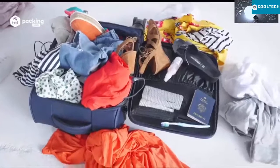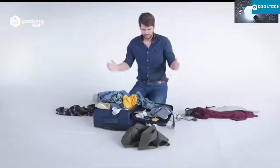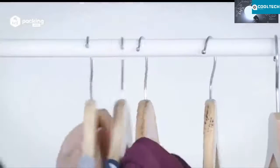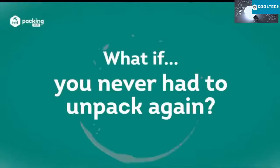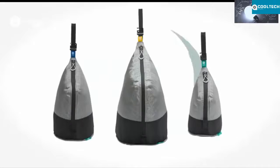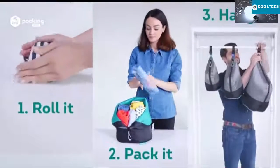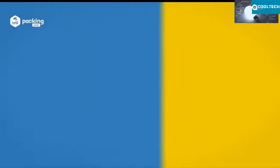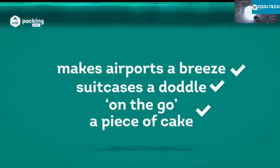When you're traveling, it sometimes feels like you have two options. Don't unpack and rifle through your luggage, or unpack, hanging everything up to have to pack again at the end of the vacation. You never had to unpack again. Turtle Packing Pods, where packing and unpacking becomes as simple as roll it, pack it, and hang it. They make airports a breeze, suitcases a doddle, and on the go, a piece of cake.